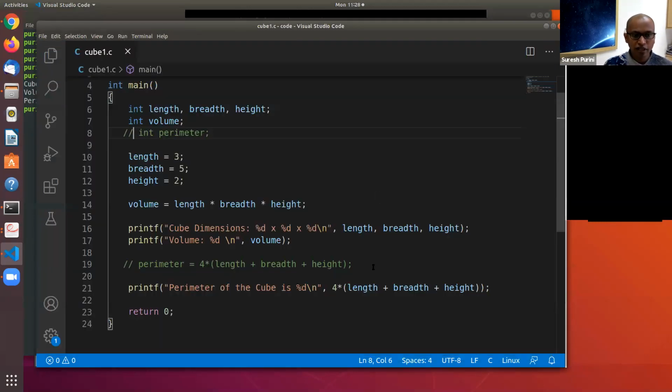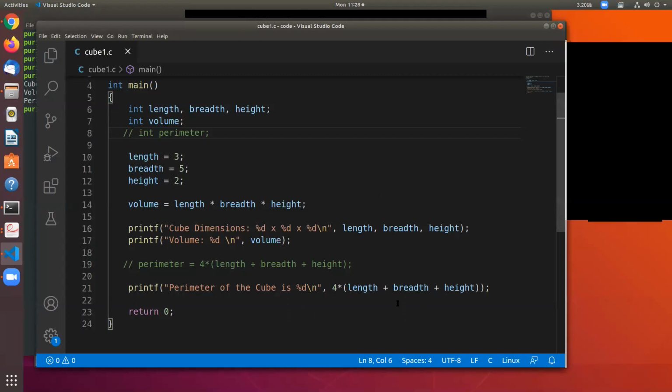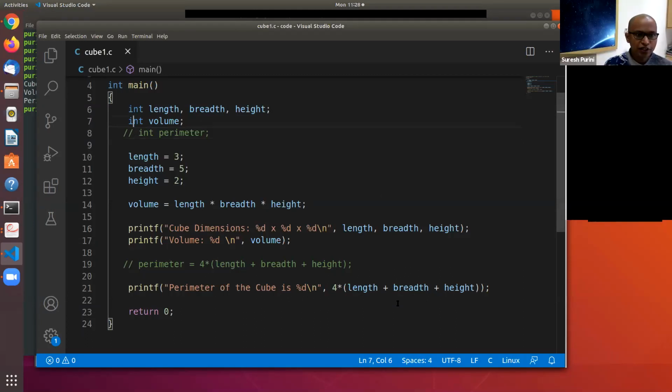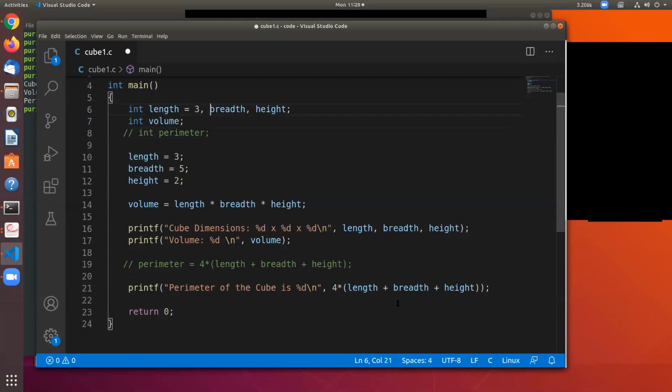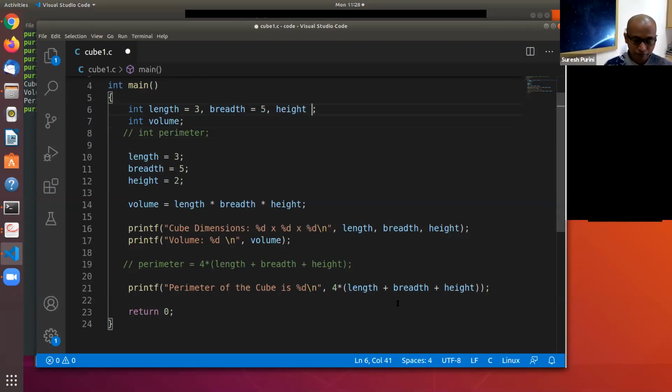Here we used the expression directly in line number 21. One more modification we can do is say length equal to 3, breadth equal to 5, height equal to 2.